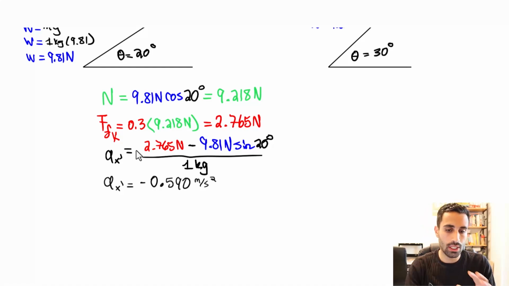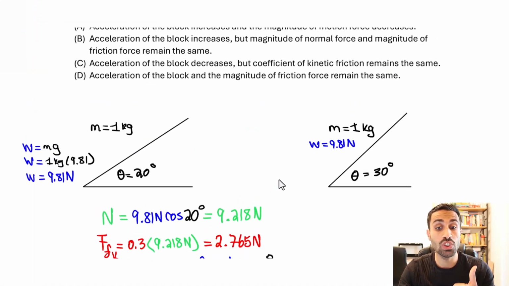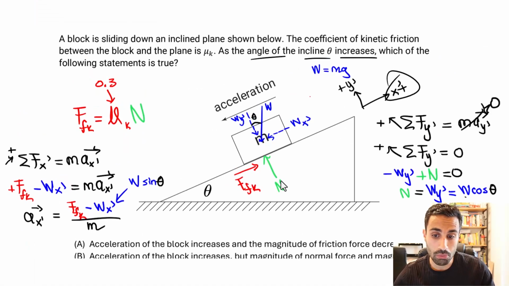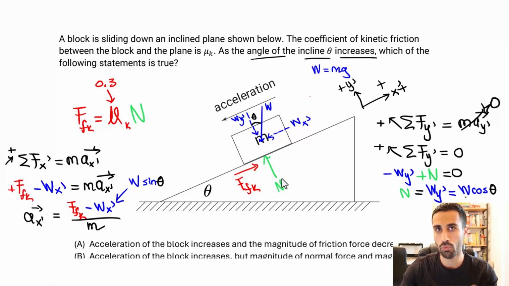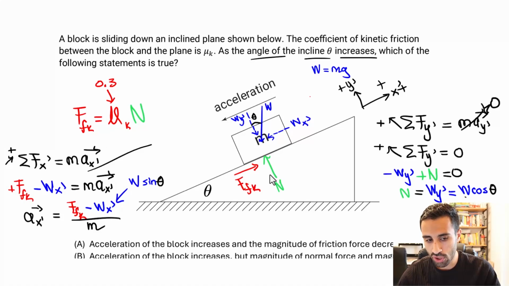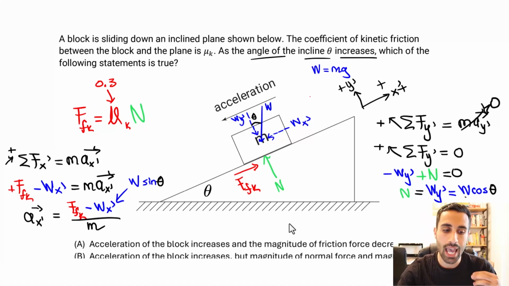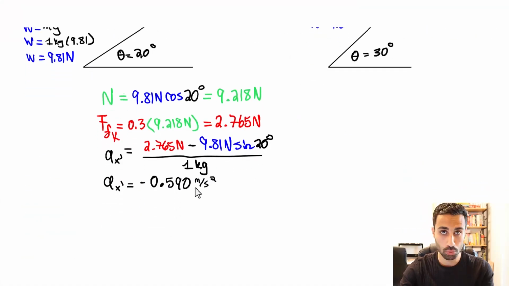Units are not that important as long as you keep things consistent, so you don't have to write that. We just have a value now for the acceleration. It's negative because it moves down the incline. We assumed going this way is positive. It's actually moving down, so it makes sense why we got a negative answer. We assumed it's positive here when we put it in F equals ma, because we assumed it's going up, but it's not. It actually goes down, so that makes sense with the negative.